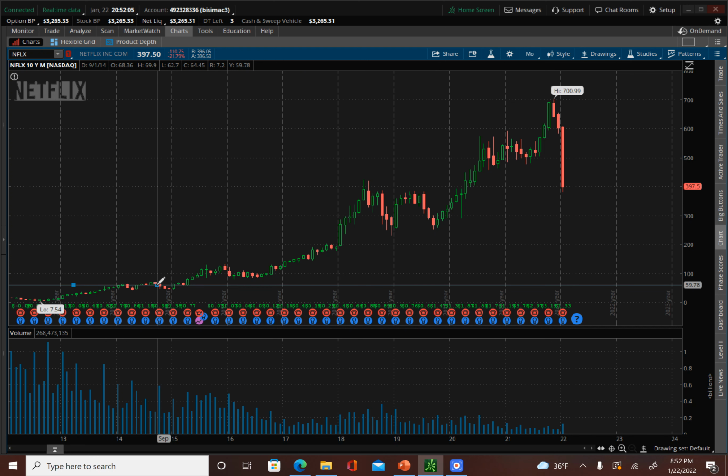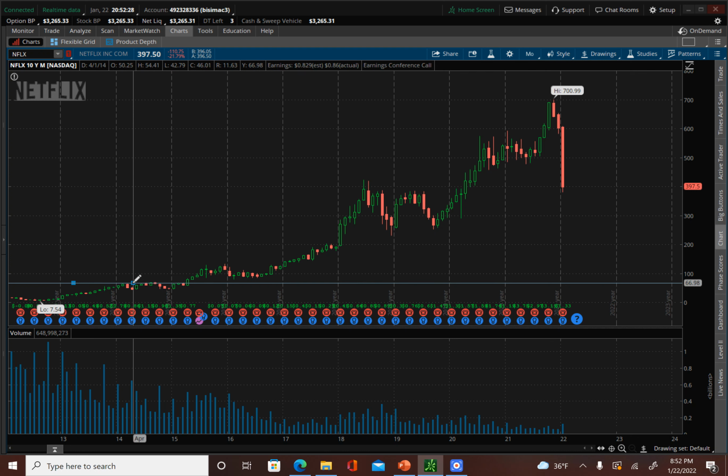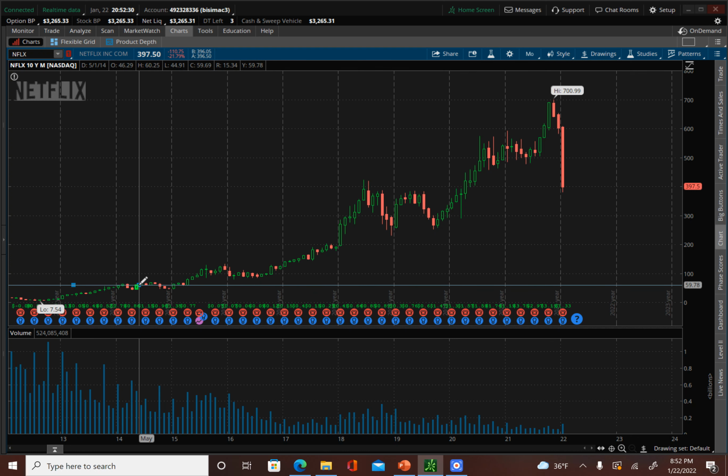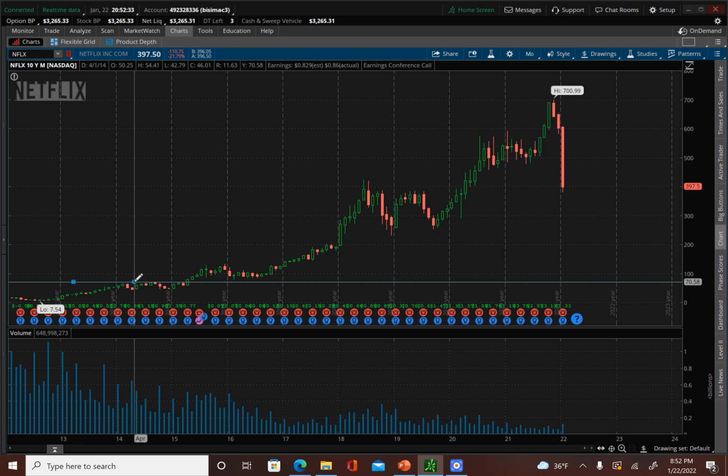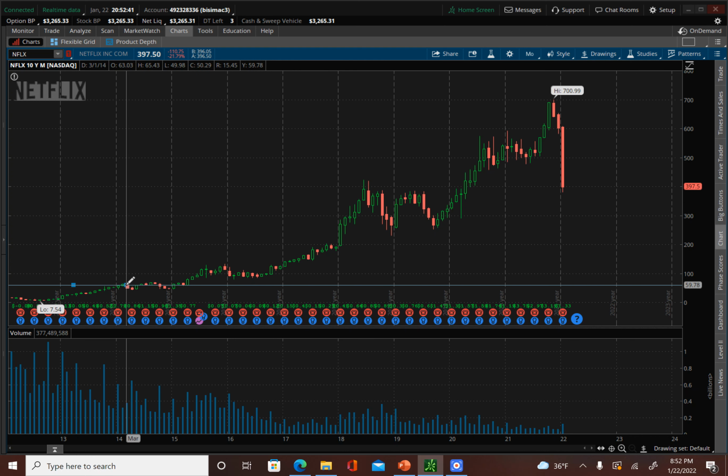Okay, now, depending how many bases a stock has on the markup will depend on the quality of the stock. Netflix is what I would call a super performer or a super cycle. And on a super cycle or a super performer, which is the best stocks to identify, it's maybe the hardest stocks to identify, but when you're dealing with a super performing stock, you're going to have 3 to 5 bases on the markup in stage 2. Within stage 2, you'll get 3 to 5 bases. So this is our first base in stage 2 in the markup right here.